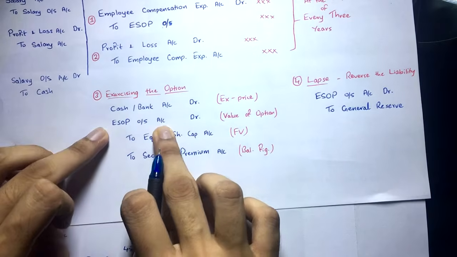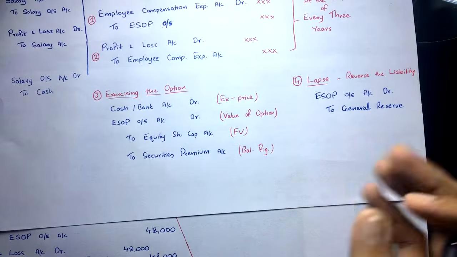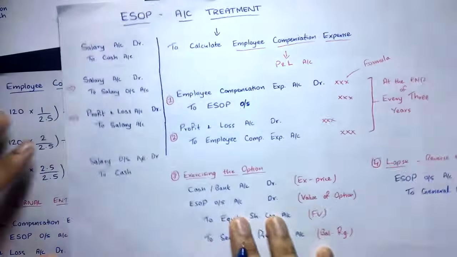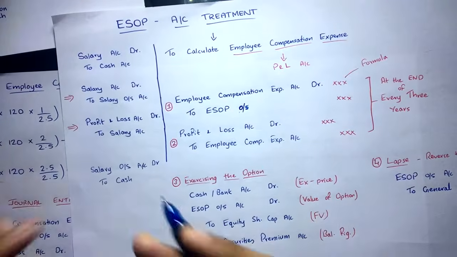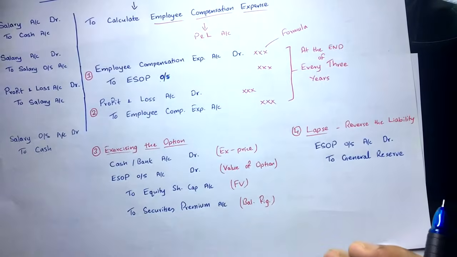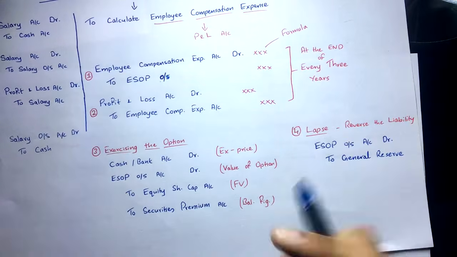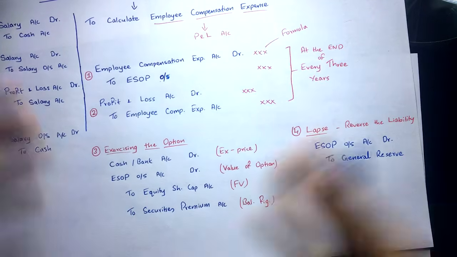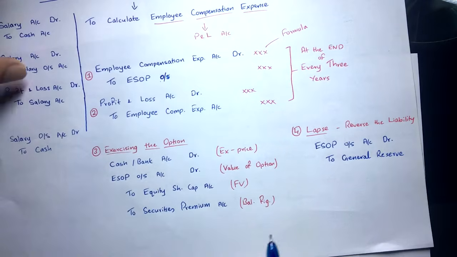You are extinguishing the liability because you have completed the obligation, you have fulfilled the obligation, you have given them the shares. If you have given them the shares, then what's the liability for? जैसे जब तुम सैलरी पे कर देते हो, सैलरी आउटस्टैंडिंग अकाउंट को कैंसिल ऑफ करते हो जब तुम कैश दे देते हो, right? Similarly here, when you give them the shares that you promised to give them, if they fulfill the vesting condition and they exercise their option, the company promised them to give them shares, right? So if you have given the shares, you have fulfilled the obligation, so you have to cancel the liability which you have been recording in the past, right?